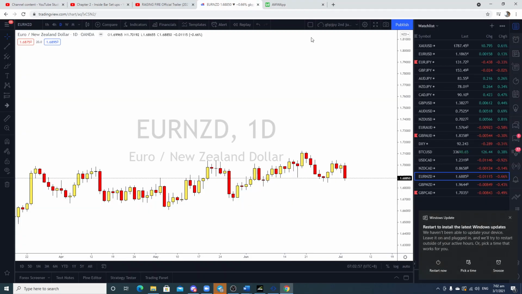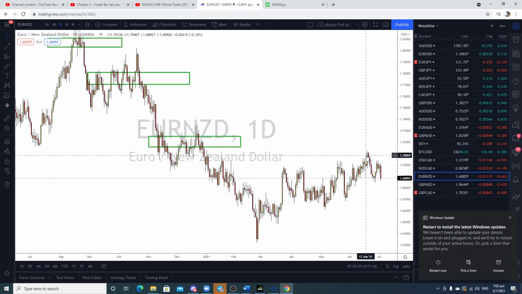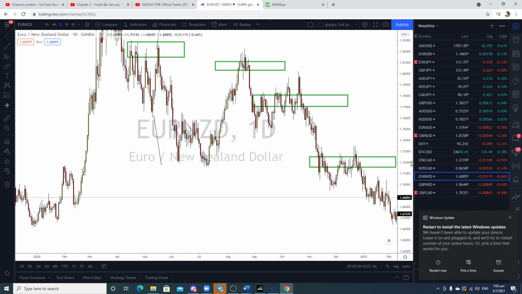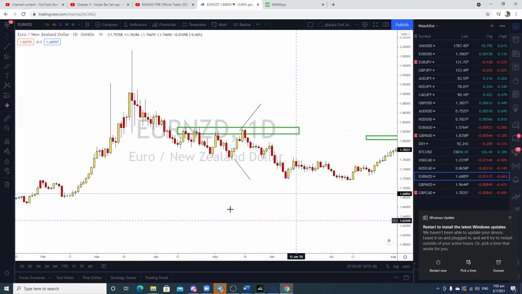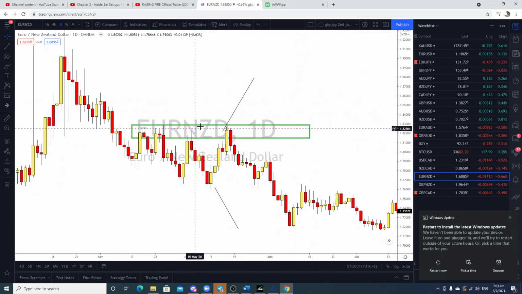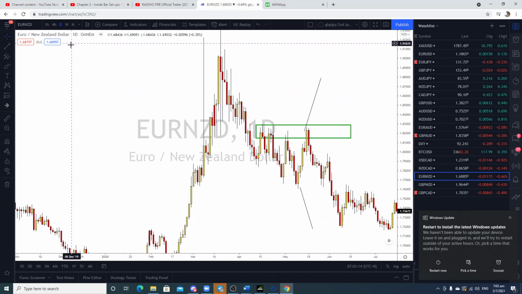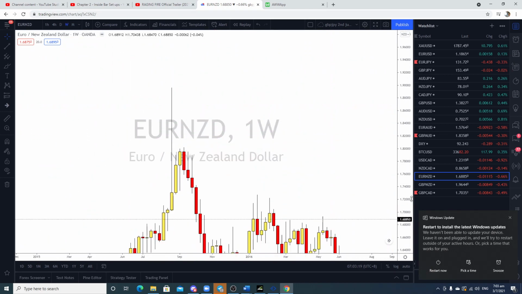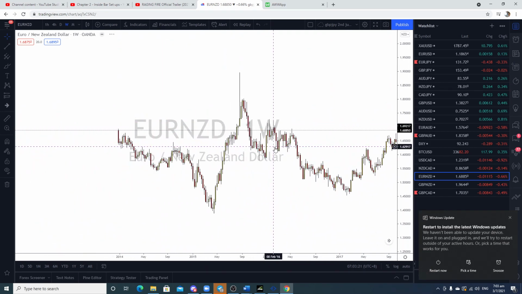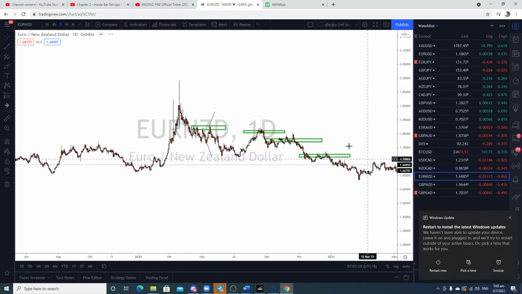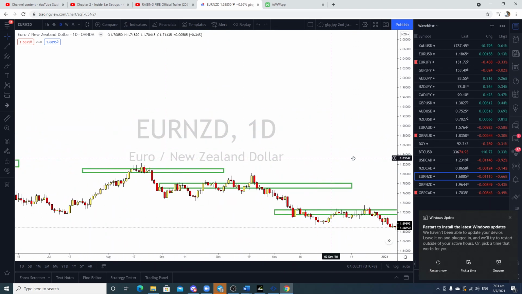So now this is the Euro NZD on the daily. This zone is where I marked on the weekly at this point of time to signify a base, a very base drop. But that one is when we learn supply and demand. Today is all about engulfing.